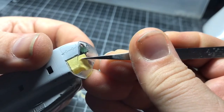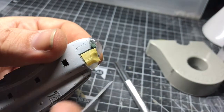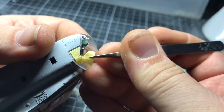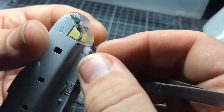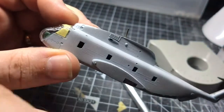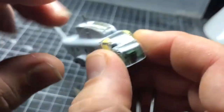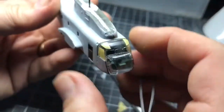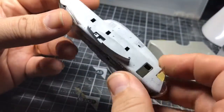When you're peeling it up, I find if you come in the direction that you, how do I describe it, sideways, not straight up, so you're not pulling up against the tape that you've already put down, you're pulling along the cut that you've made. So there you go, that's the two side windows. Let's do the three on the front and the two each side. Once that's done, I'll be able to get some more primer down and across.